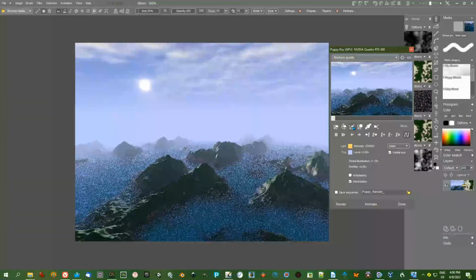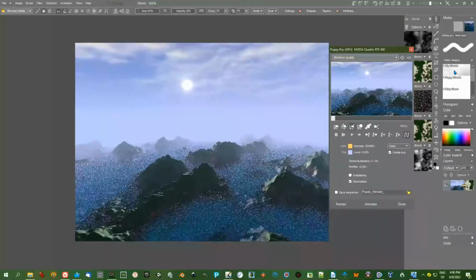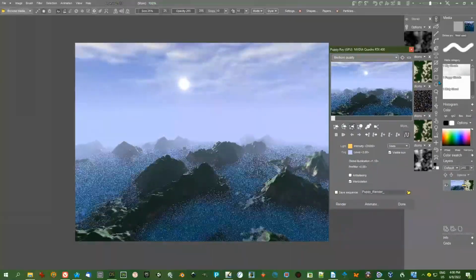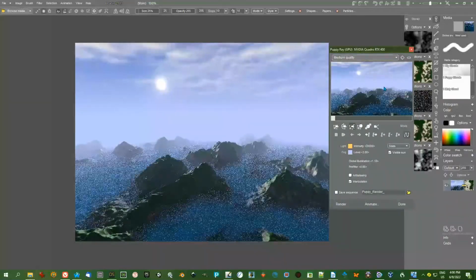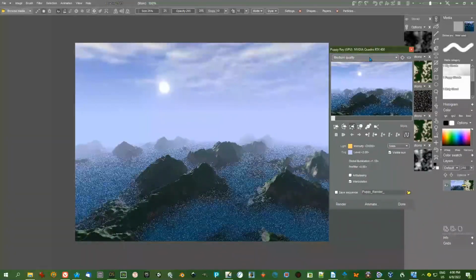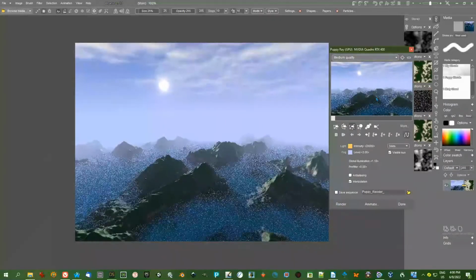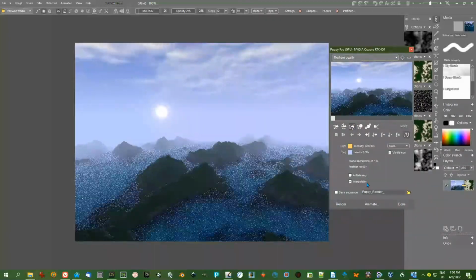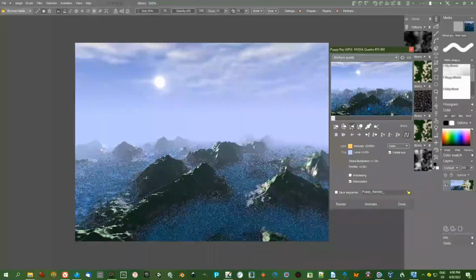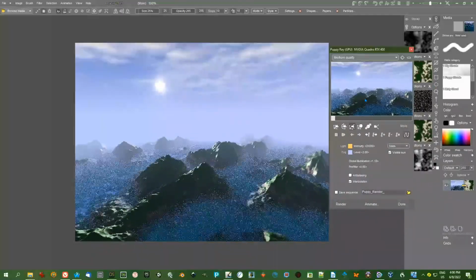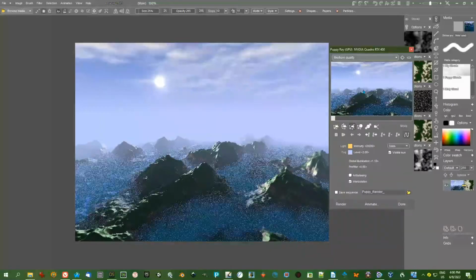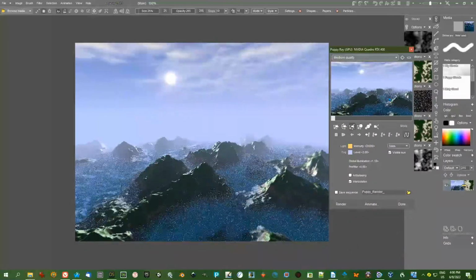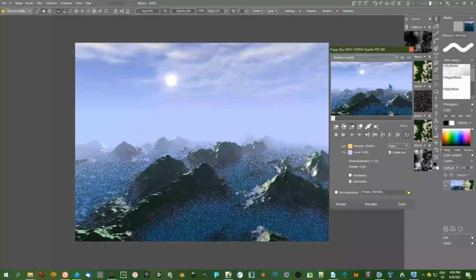The next one over is your light. This moves with the left mouse button, moves your light side to side. You can see the sun moving, but you can also see the shadows changing there on the ground. Up and down will move it up and down, but also moves faster up and down with the right mouse button. And again, with the right mouse button, side to side is still mostly just up and down. So that's kind of how you can control your light a little bit better.